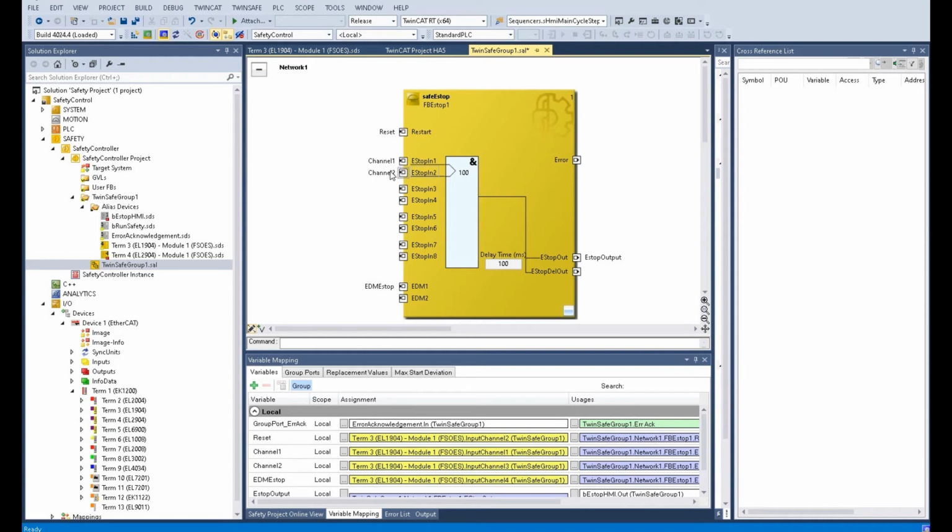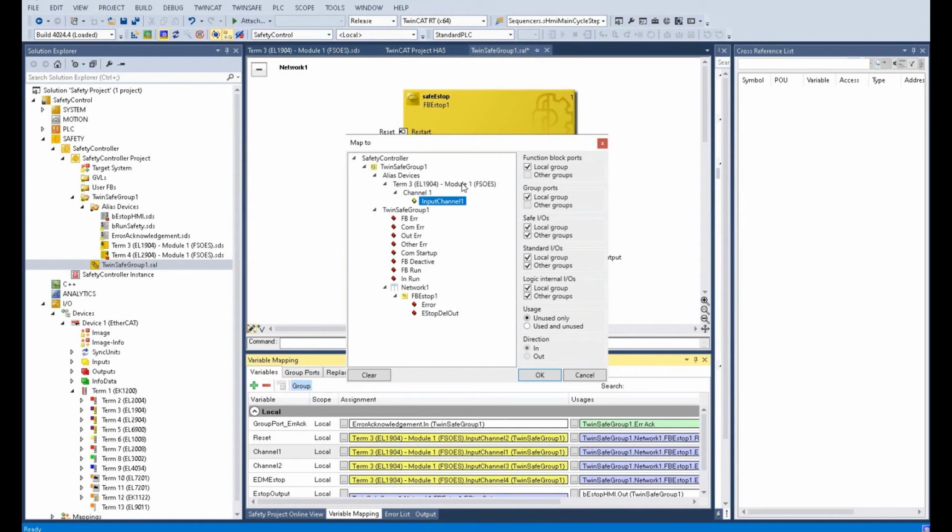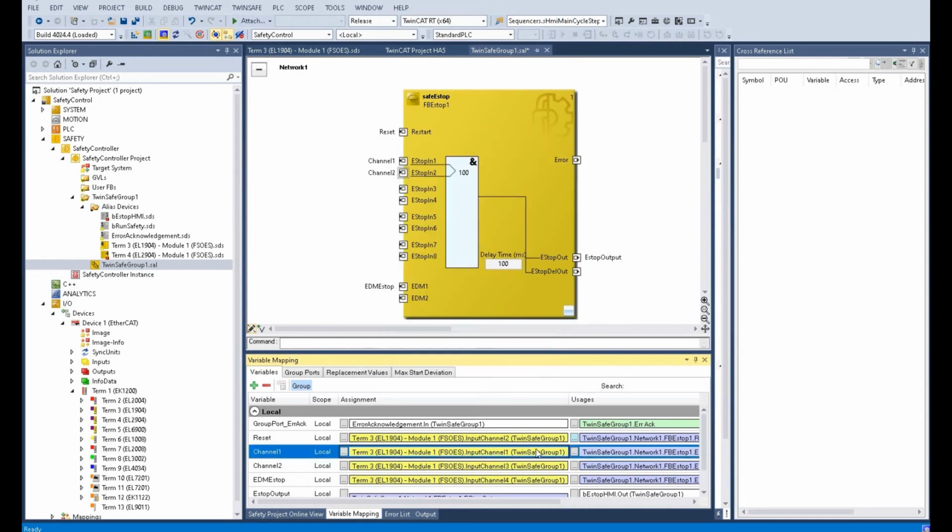And how can we connect these two tag names, channel 1 and channel 2, to the physical channels? Under this programming environment, from here, variable mapping, we can assign the physical channel to the tag name. This tag belongs to the safety controller, like this. So for channel 1, we assign the terminal 3 module input channel 1, and input channel 3, bundling these two channels together. So this variable mapping plays a very important role.